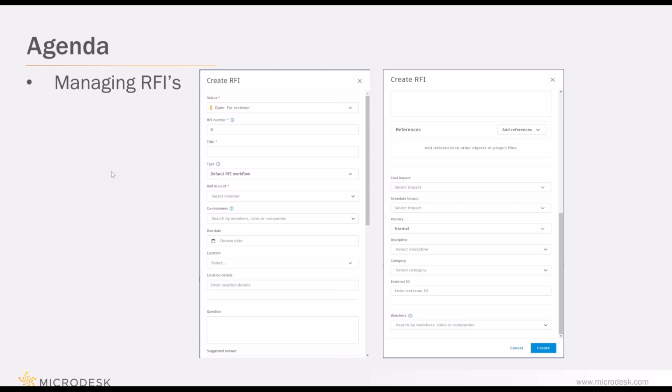So watchers, Ramona, that is individual people that need to be sort of in the loop on this, roles, right? So a lot of things in the ACC solution are role-based or persona-based by permission. So subcontractor, engineer, architect, owner, etc. Or you can have the entire company watch it again. So you could pick your HVAC company, your plumbing, right, or the project as a whole. So again, it's making sure information is passed in a very neat and tidy way, and everybody is in the know of what's going on.